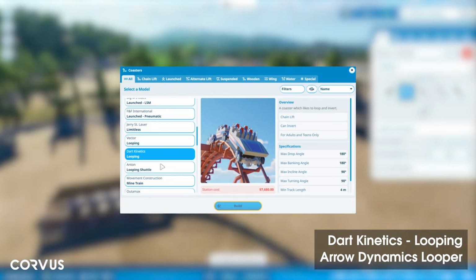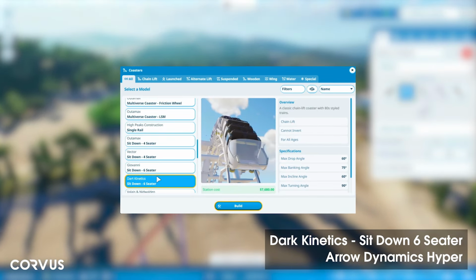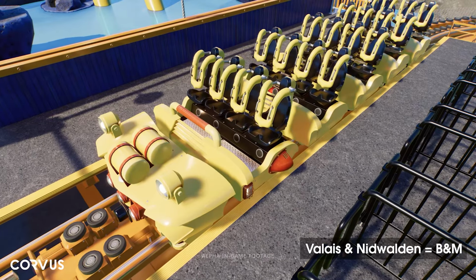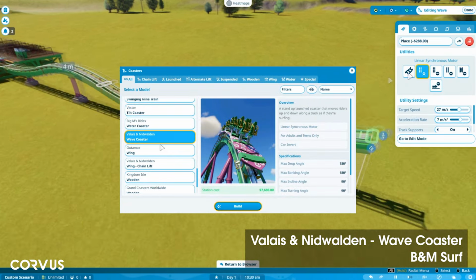Firstly we have the return of the classic Arrow Looping coaster. We technically have the Arrow Boomerang, and also returning is the classic Arrow 6-seater sit down. Next up, known as Valet and Nidvarden, we have our B&M coasters. Firstly I'm going to start off with the newest. We have the Wave coaster.